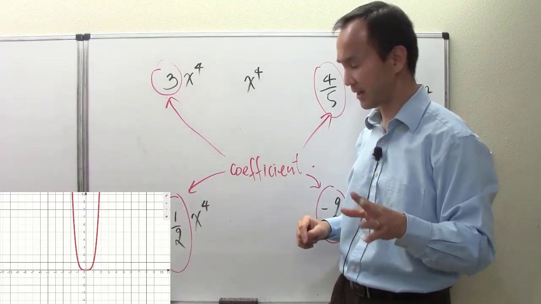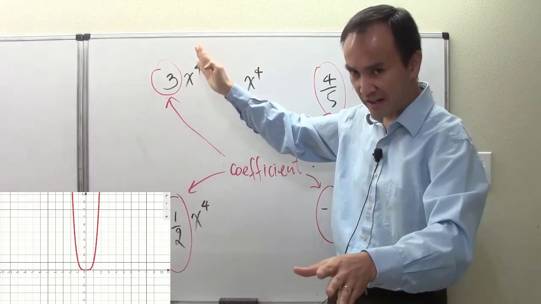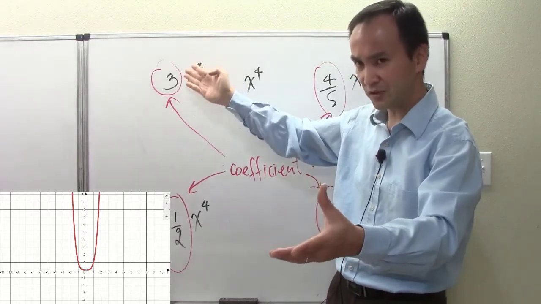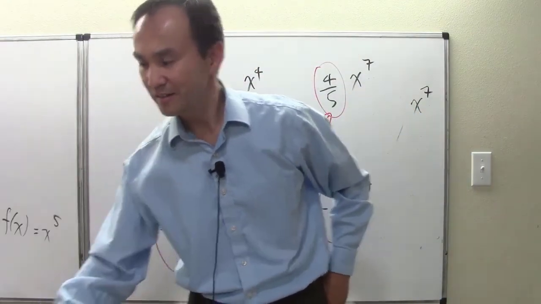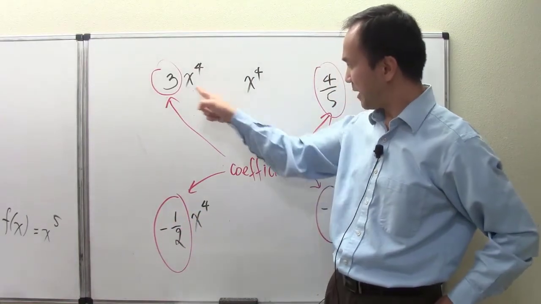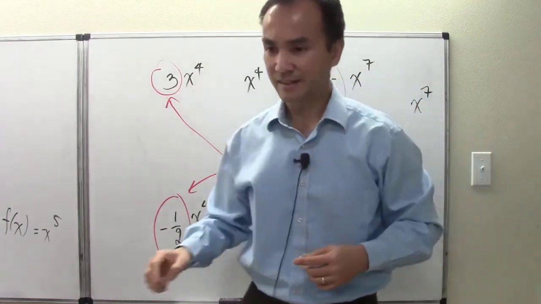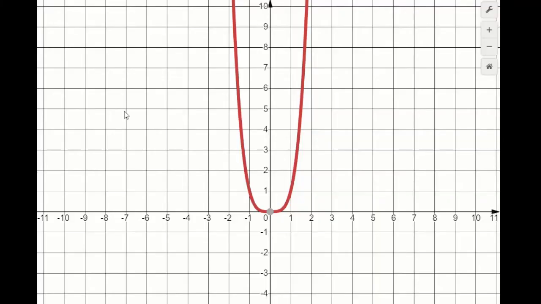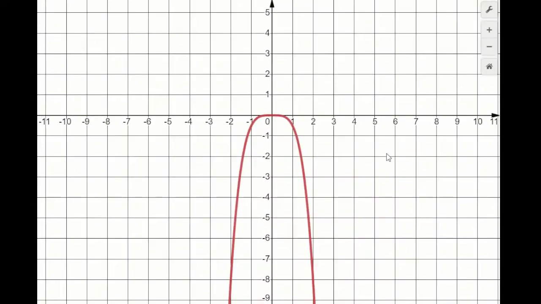But let's hold it. Right now, I'm currently working with x to the 4th, generally an even power. So let's switch over to a negative coefficient. On my board here, I also listed negative 1/2 x to the 4th. So a positive coefficient stays the same as coefficient 1, both ends rising up. But now what if we have negative 1/2 x to the 4th? Here it is, ladies and gentlemen.